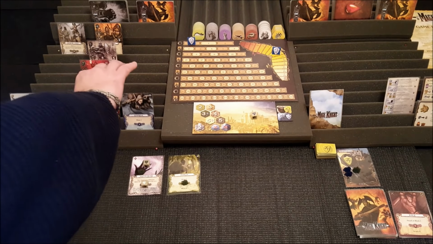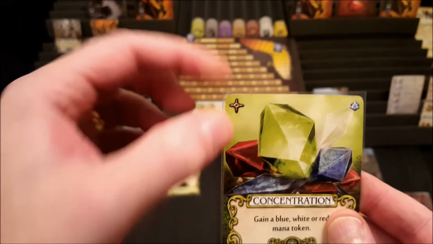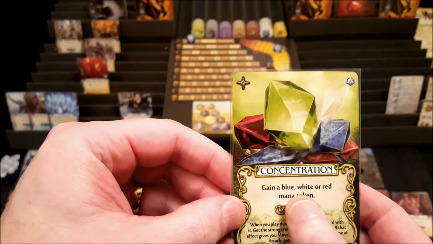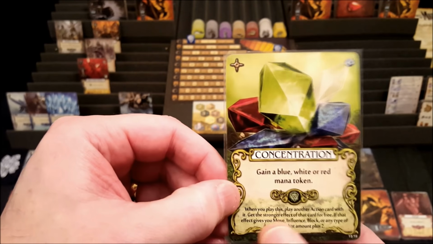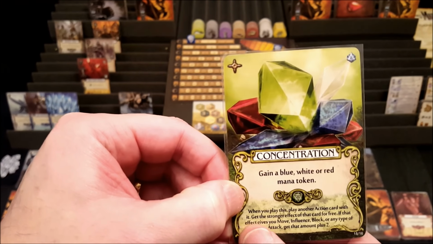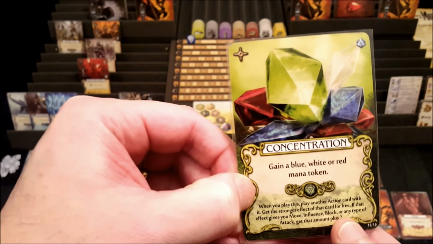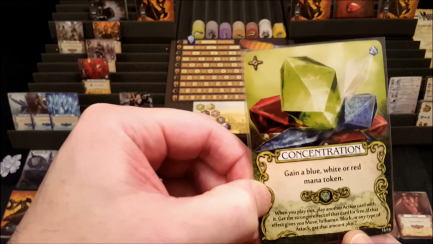Well, what I'm going to do is play Concentration. Again, it's got another symbol here. We can use it at any time, so that's great. Now, we don't want the base ability, gain a blue, white, or red mana token. We want to charge it with green mana again. When you play this, play another action card with it. Get the stronger effect of that card for free. If that effect gives you move, influence, block, or any type of attack, gain that amount plus 2.